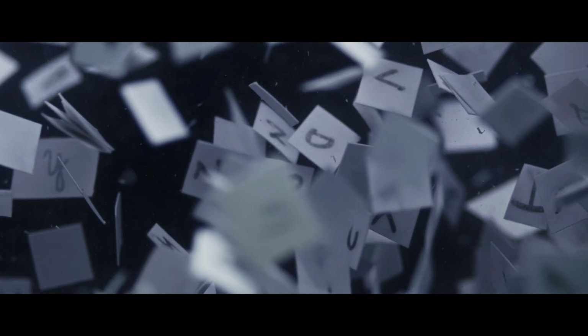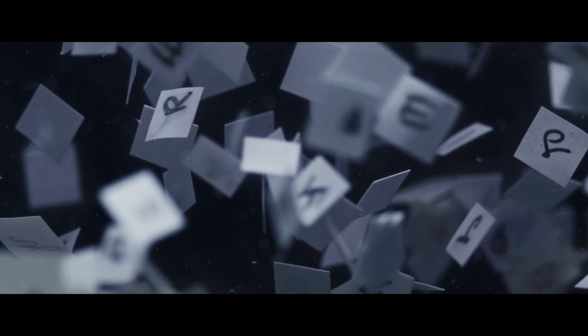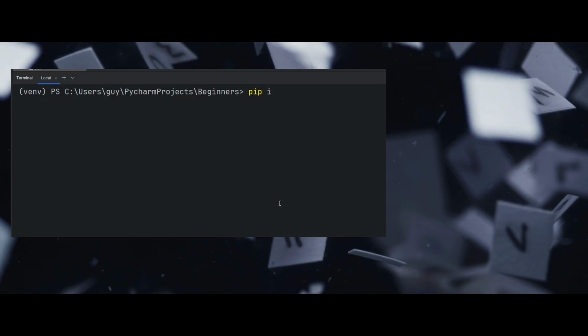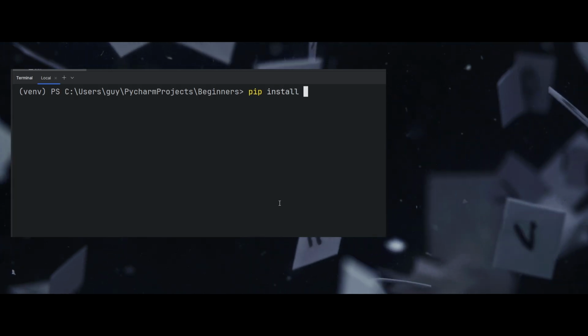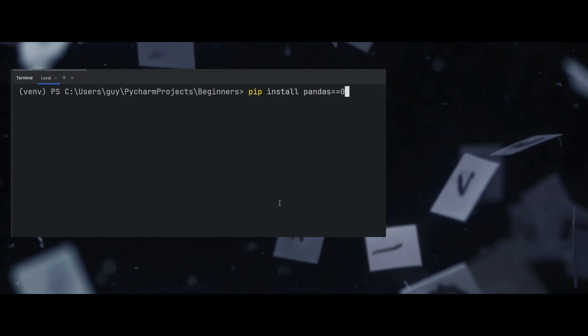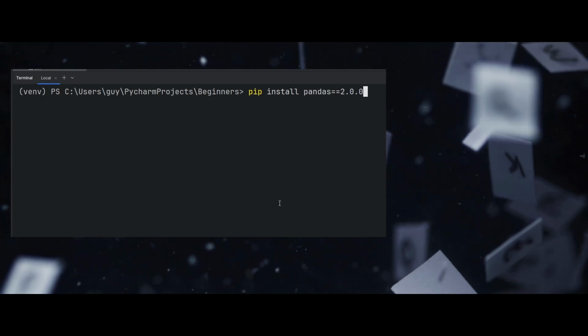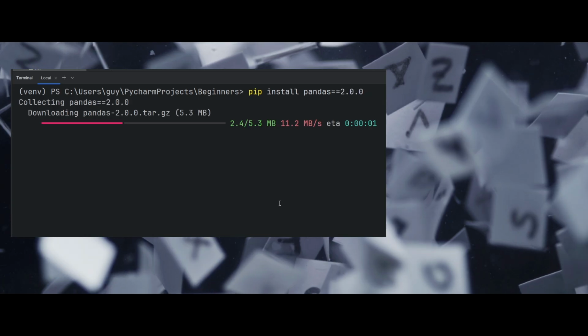But it gets worse. What happens when you want to update one package? Picture this scenario. You've got a working project and you decide to update one dependency. Let's say you bump pandas from version 1.5.0 to 2. Innocent enough, right? But pandas 2 now requires numpy 1.24 or higher. Your other packages, well, one of them was quietly depending on numpy 1.22. Congratulations, you've just broken your entire application, and you won't know until runtime. This is called dependency hell.